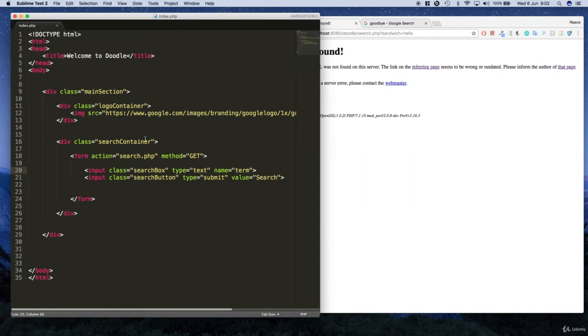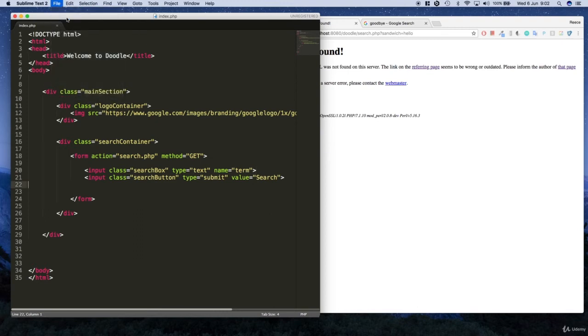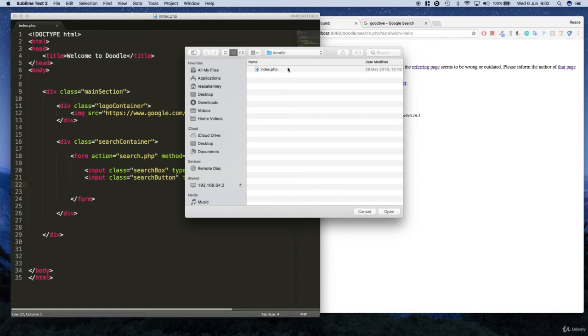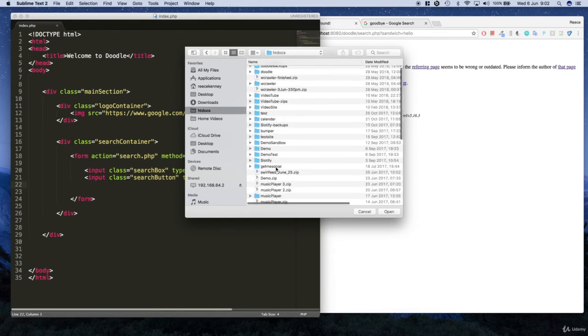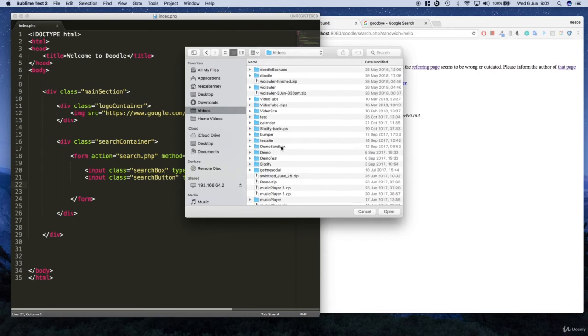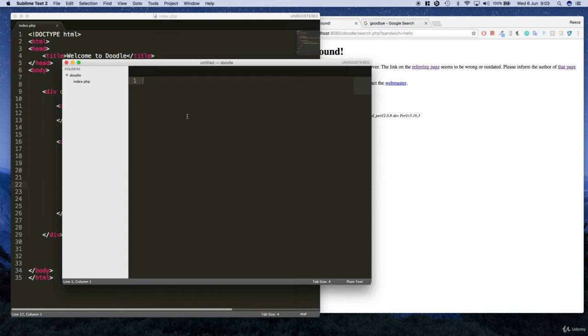But what I'm also going to do is show you a better way to have this document in Sublime Text. If I go to File and go to Open, it's going to take me to our file right here. But if I go back to this htdocs, and instead of opening a file, I find my website, which is Doodle, remember, and instead of going in there, choosing index.php and opening that, I click open on the folder itself, it opens exactly the same thing, but in a project view.